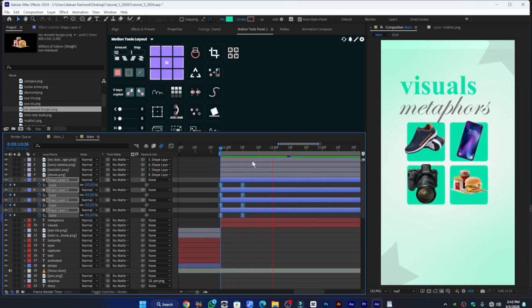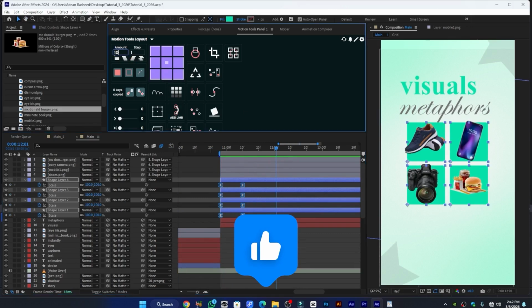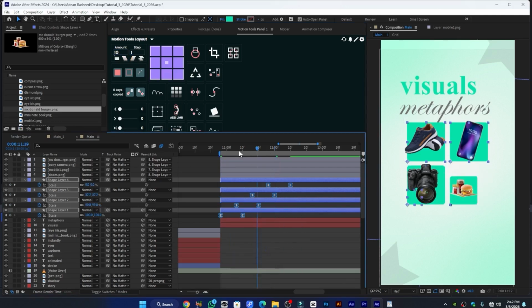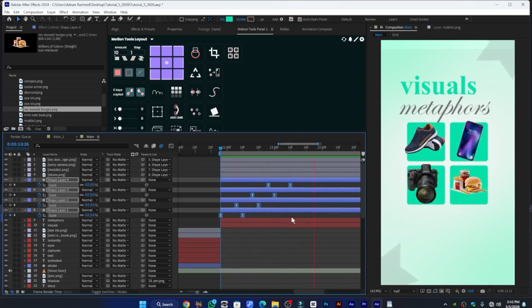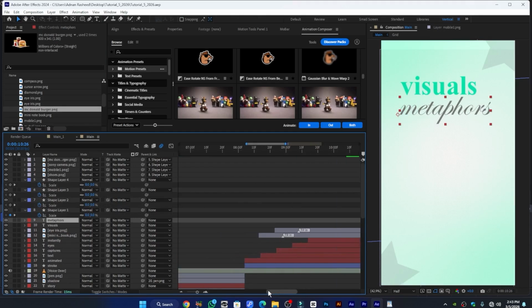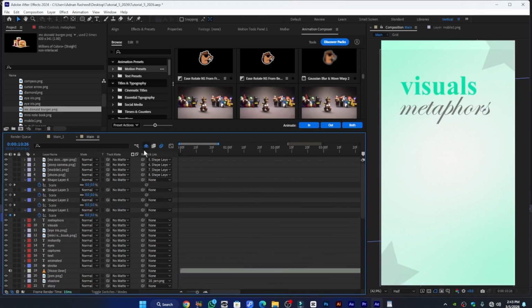You can also further refine these keyframes to get the desired animation. You can also create the delay animation for these layers by clicking over here in the motion tool panel. Now you have a much cooler animation. So how to animate all of these texts? It's super simple. To save our time, I will apply the first animation, which is our wonder layer.